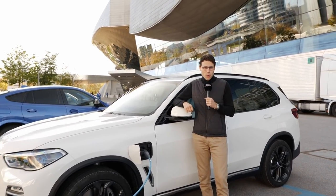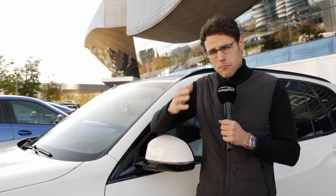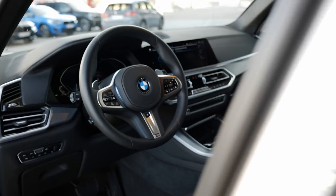Battery size is 24 kilowatt hours, and that's already quite reasonable for a PHEV. Remember, recently the GLE PHEV had 31 kilowatt hours, that is even a little bigger, and was about 100 kilometers of pure electric range. And here now, with this battery, about 80 kilometers of pure electric range, that's about 50 miles. And considering other PHEVs, yeah, the GLE a little bit more now with the bigger battery, but compared to other PHEVs, this one is really one of the ones with the most electric range already. So I think that already makes sense.